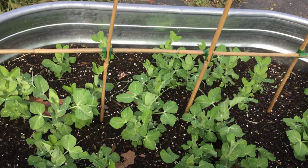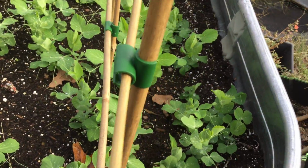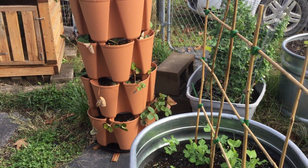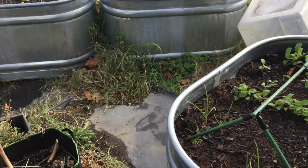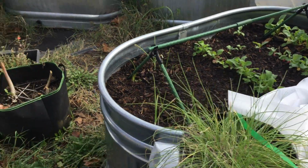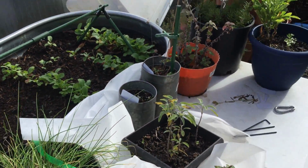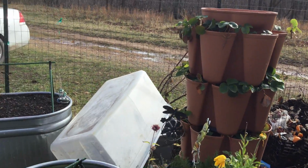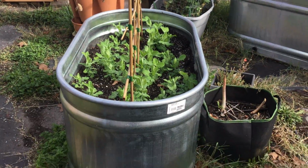So, anyway, the garden's doing really nice, and things are still green and growing, despite our crazy cold one day, hot the next, and lots of wind. And of course, we had some rainstorms the past couple of nights that, from what I could hear from inside, were really coming down. Anyway, that will give you a little bit of an overview of the garden, and you can see that things are still green and growing with cold crops.